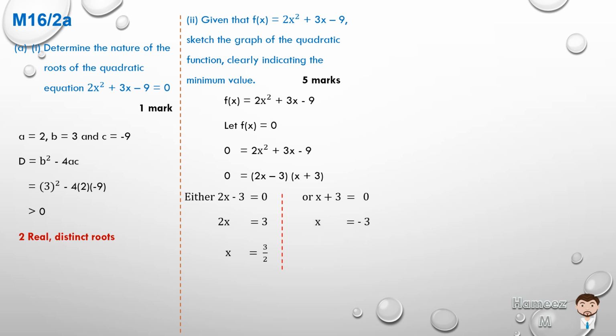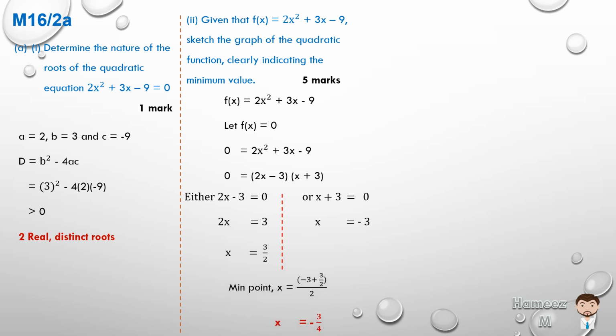That's the second root. And since we know that quadratic equations are parabolas, it means that there's a line of symmetry or a mirror line. And that line will pass through its minimum or maximum point. In this case, the coefficient of x squared is positive, so it's a U-shaped graph. So it means it's passing through its minimum point. So we can use the idea that the minimum point, the x value, lies directly in the middle of the two roots. So if we find the average of the roots, then we should be able to find the x value for the minimum point.